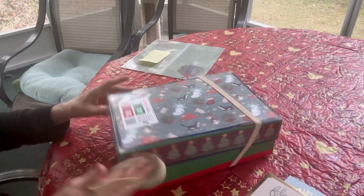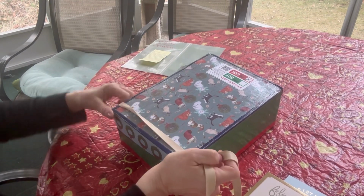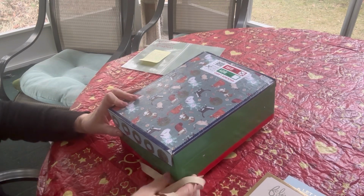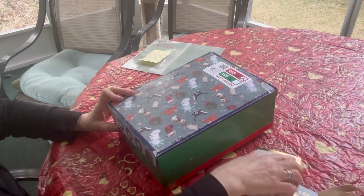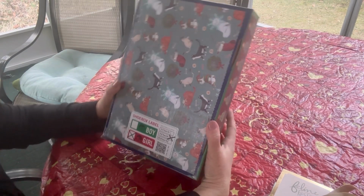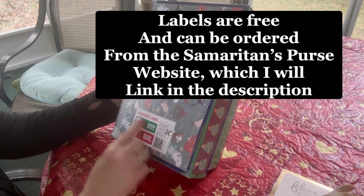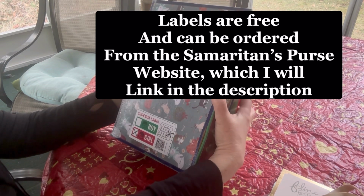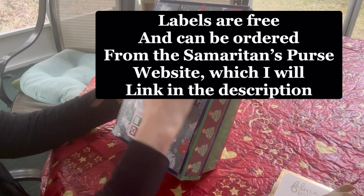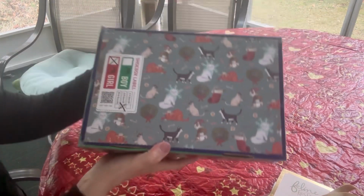And I usually, in past years, have waited till the very end, right before collection week, to put on my labels, but I'm on the ball this year in 2023. I'm putting my labels on right away. So you put the label at this end of the shoebox so it doesn't get in the way of the tape that's put on to hold the box shut at the processing center.